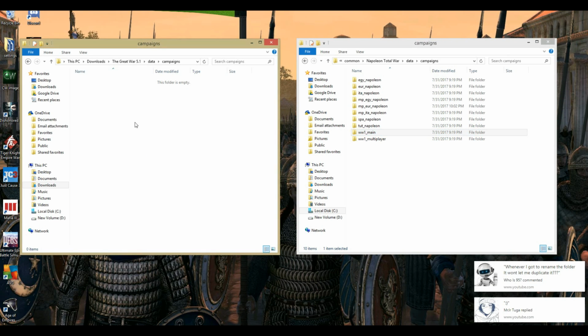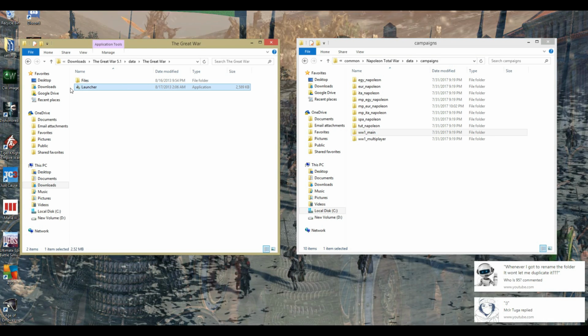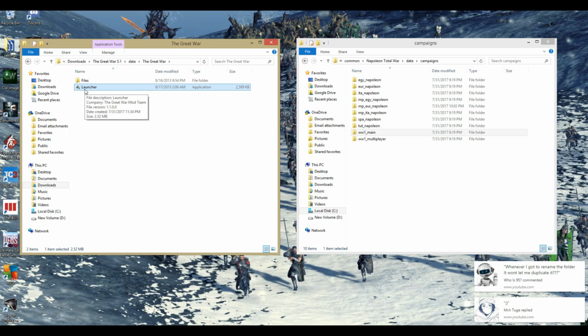There, so now our folder should be empty. Okay, so if we go back, then we need to select the Great War. And now this is very, very important. This launcher is trash. It does not work. This has caused me hours of headache, and this is the reason why we downloaded the Mitch mod launcher. Because this mod launcher does not work. If you click on it, it'll say, oh, the Napoleon destination executable cannot be found. And I've tried to put it in a number of different folders in my Napoleon Total War folder, and it just does not find it. Okay, so disregard that. We don't need that.